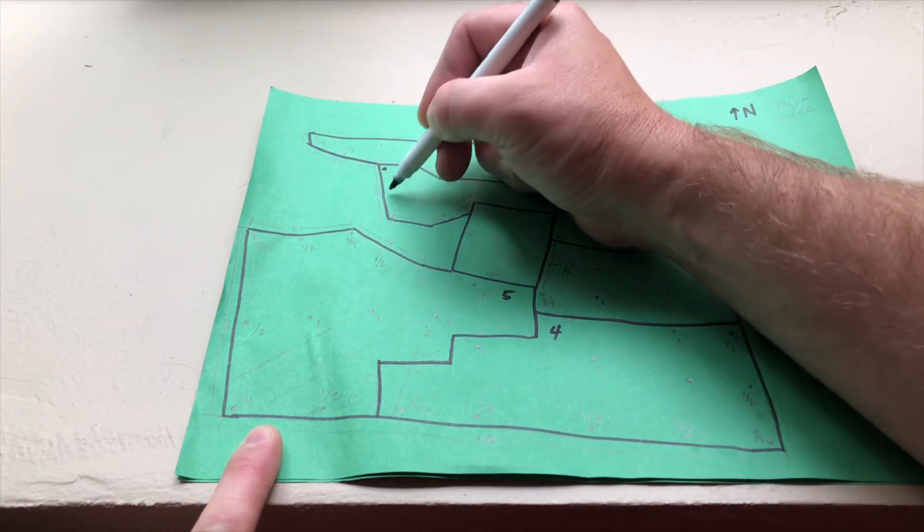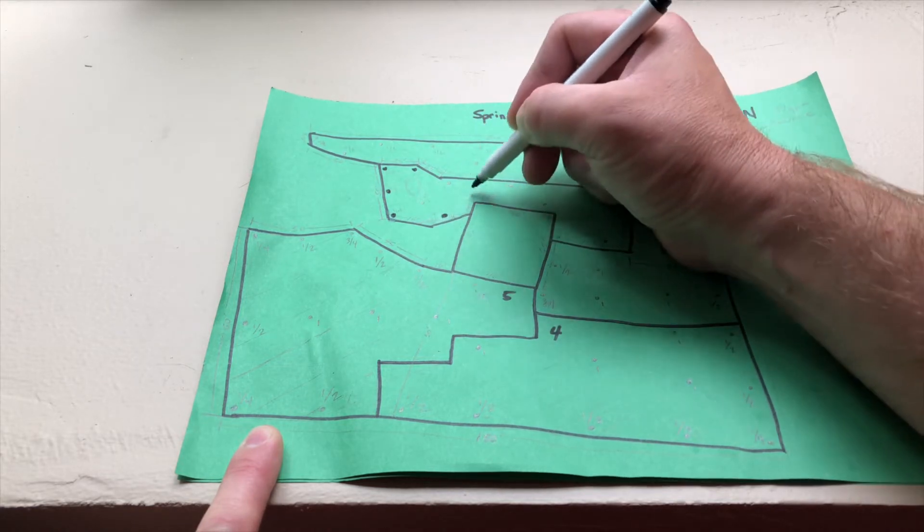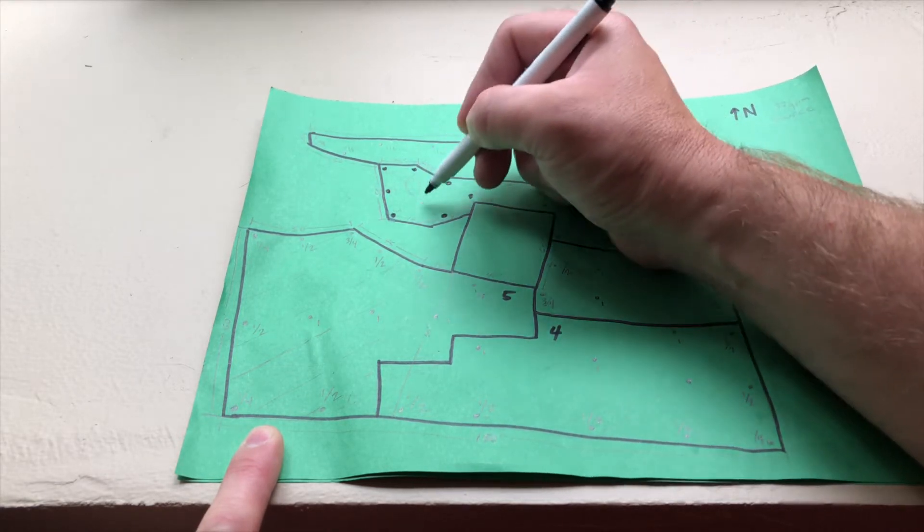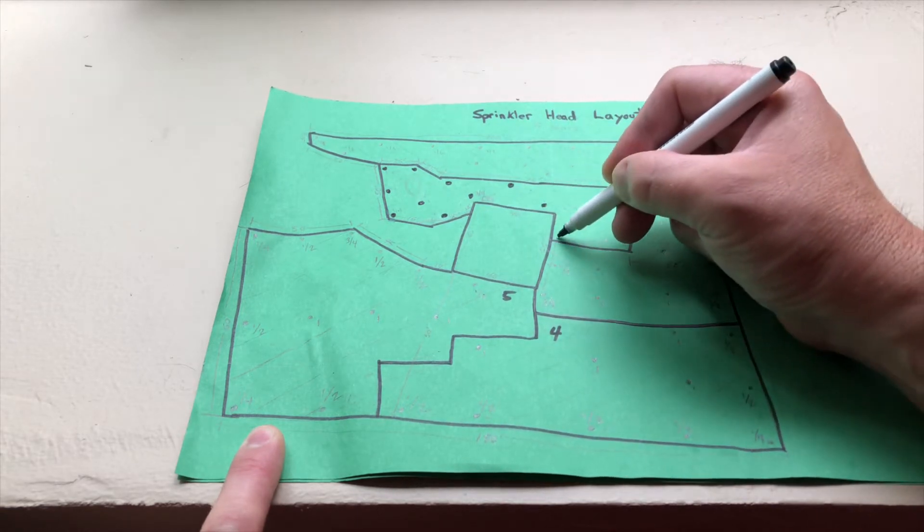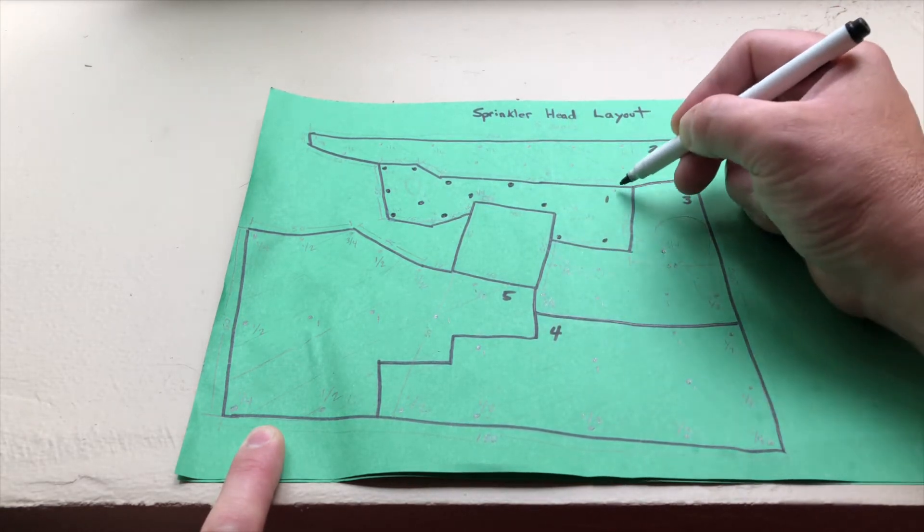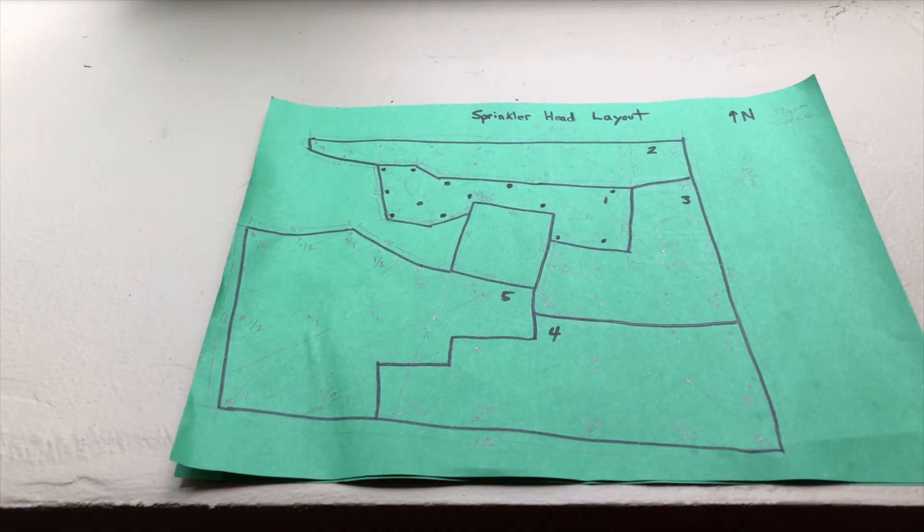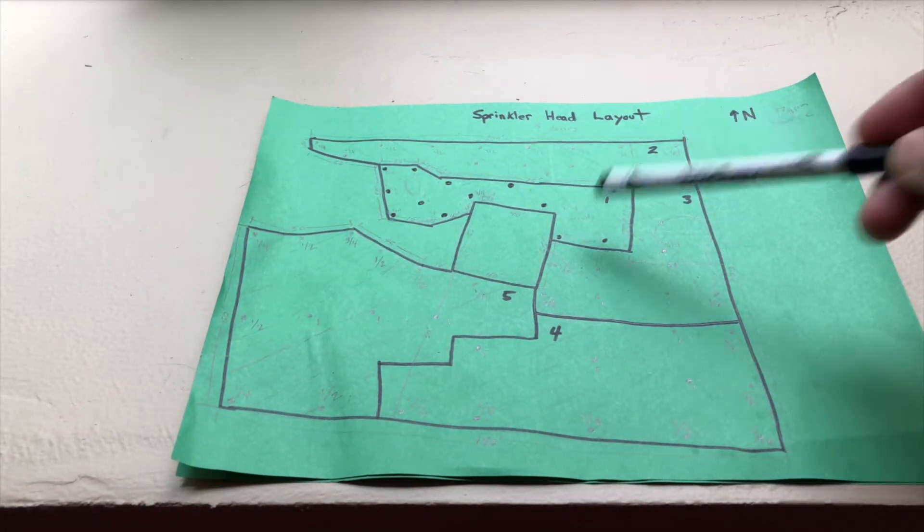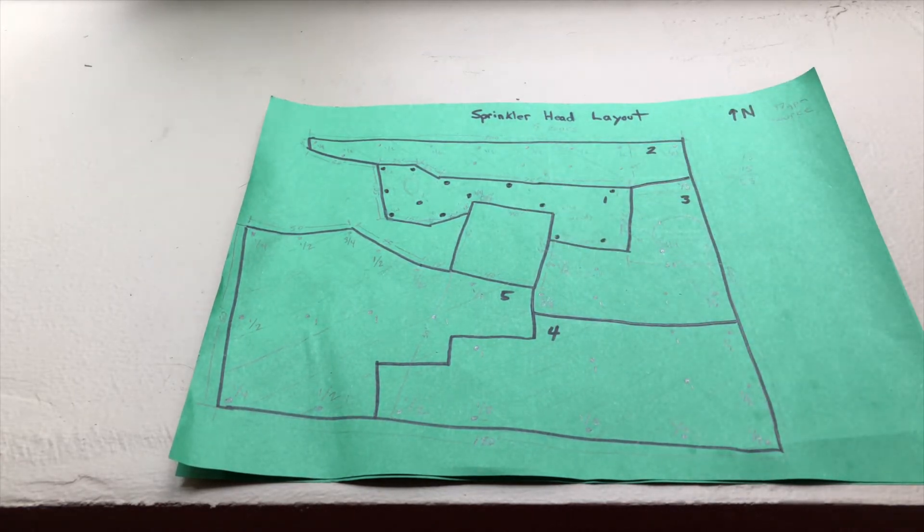But what I'm going to do now is just take my marker and lock these in place and know that I've got them confirmed. Now I'm going to repeat this for the other zones and lock them in. I may have to make zone changes depending on how many I end up with, but we'll see how it turns out.